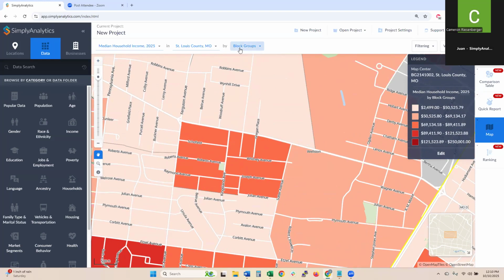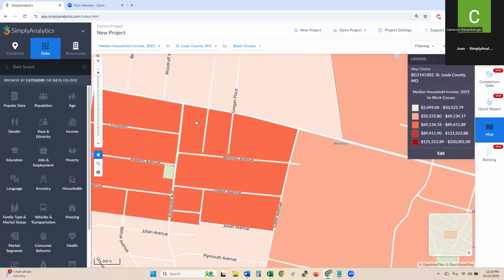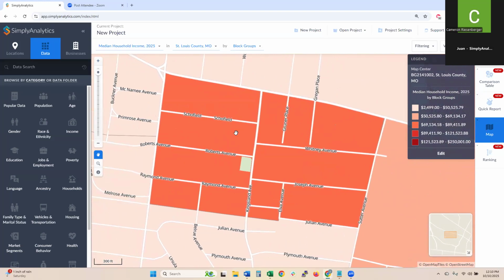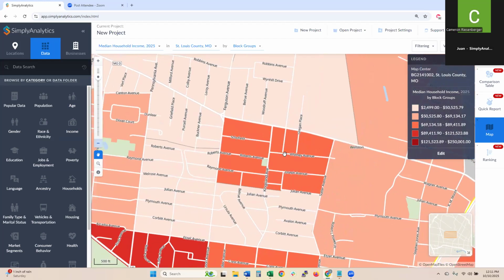So if you think of a block group, I see people refer to these as neighborhoods, and actually sometimes I do that myself too. But technically, if you look at this again, I'm going to zoom in one more time. It's kind of like a few neighborhoods, right? But it is a pretty good way to think about how granular you can pull this information, which is really, really fascinating. Now I'm going to zoom out just a little bit here.